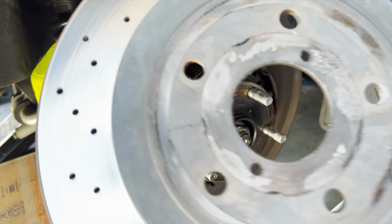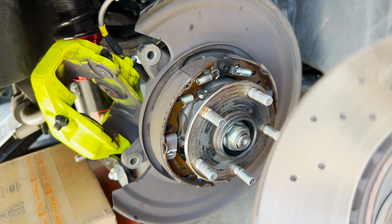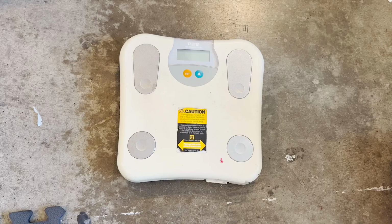But yep, this is the parking brake. The parking shoe looks pretty good. I haven't really used it except for parking, but yep, you can see the inside of it. Now let's weigh this against the GiroDisc. All right. Let's weigh these bad boys. The rear one.